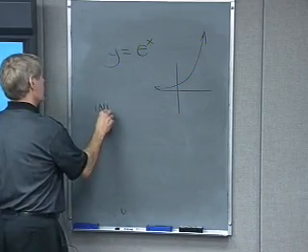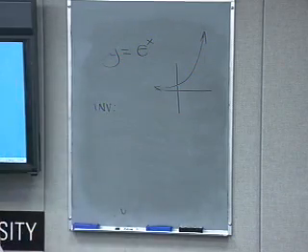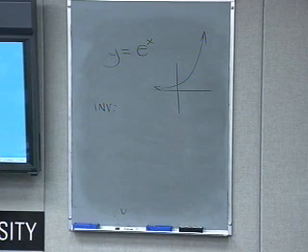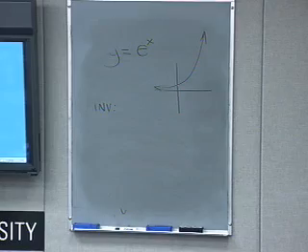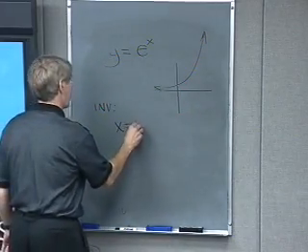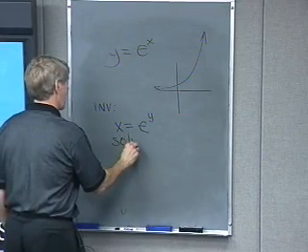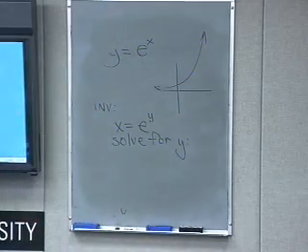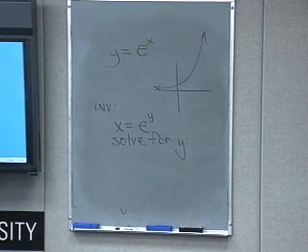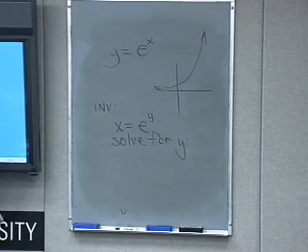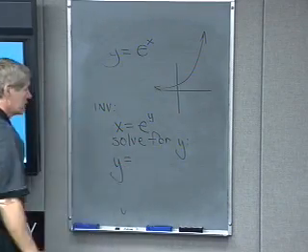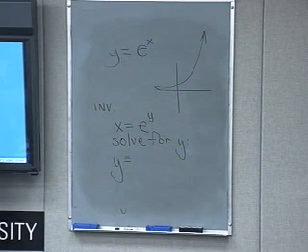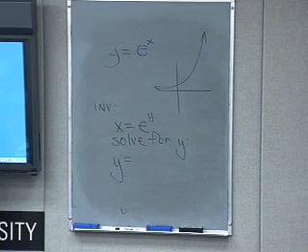Suppose we want to find the inverse. How do you do that? That's a prerequisite to this course. Can you find the inverse of a function? Switch the x and y. So if we're going to interchange x and y, and now we're going to solve for y, well, that's going to be kind of a tough thing to do, isn't it? What is y? Y is up in the exponent position. So let's just describe what y is. Y is the power to which e is raised. What's a good old mathematical way of saying that? The power, the exponent, the log.